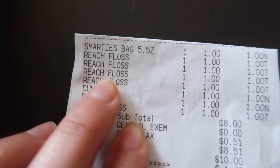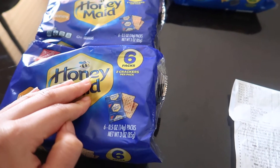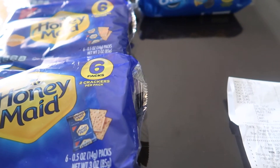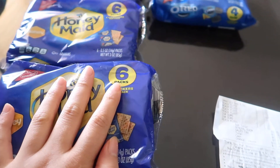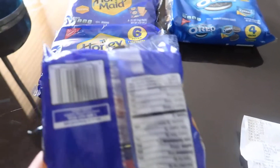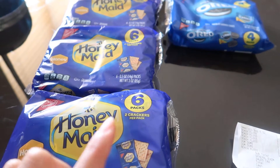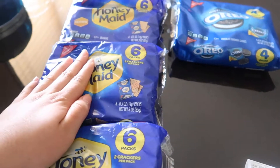Right here is the Rich Rich Floss. You can find this at Dollar Tree and there is a dollar back on Ibotta. The picture on Ibotta looks like it is a Listerine floss, but for some reason it is working with that one, so you can get a dollar back making them absolutely free. Please check your Ibotta and make sure to scan the barcode on the back just in case. Also check your Ibotta because my mom got the dollar back and I only got 75 cents back, so just check your Ibotta.